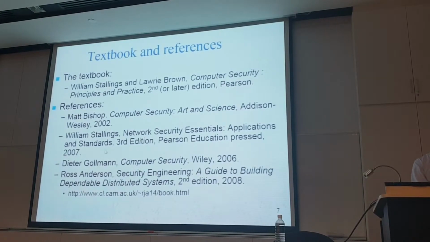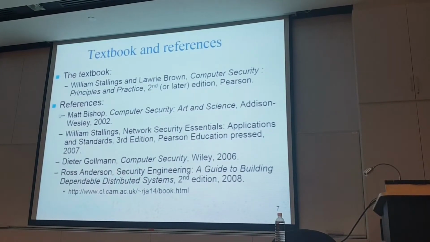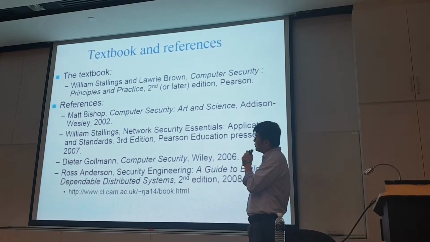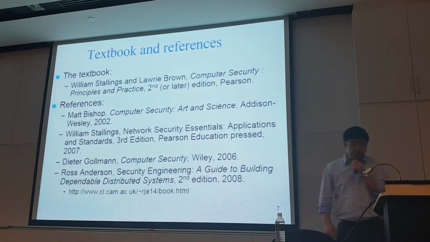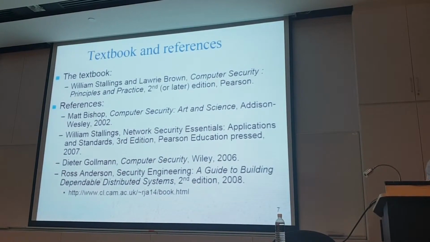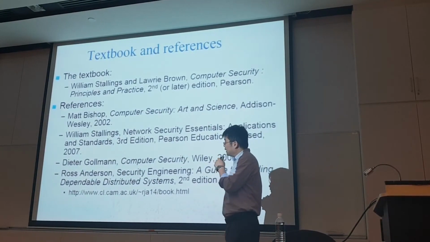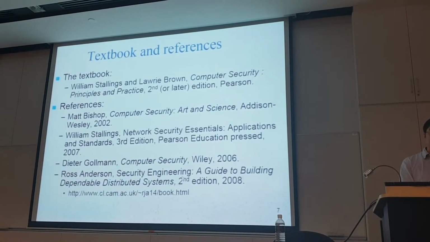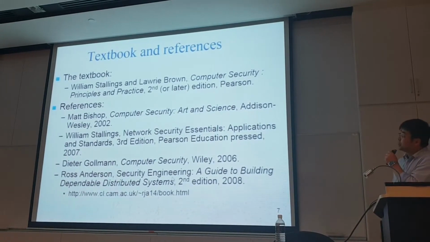We will also use some contents from the reference books. For example, this book by Bishop: for access control, we will look at some of the contents from this first reference book. And then we will also see some content from the last one, Security Engineering by Ross Anderson. Later we will look at it for authentication and other topics. I think this book is also important for 358, Security Engineering, which is another subject after 262.